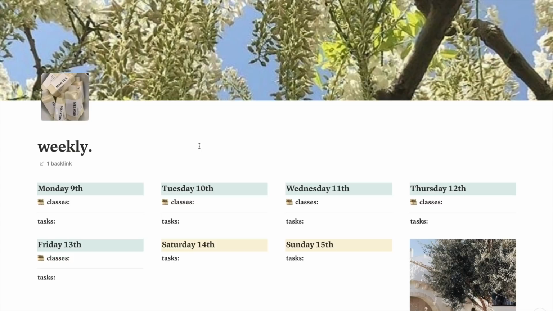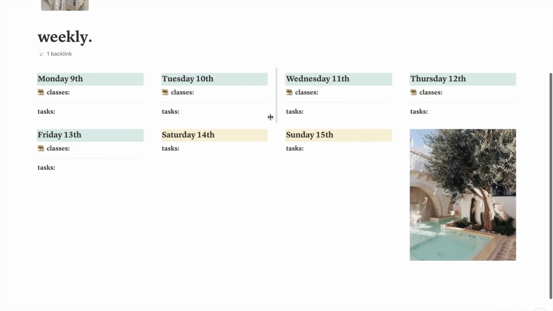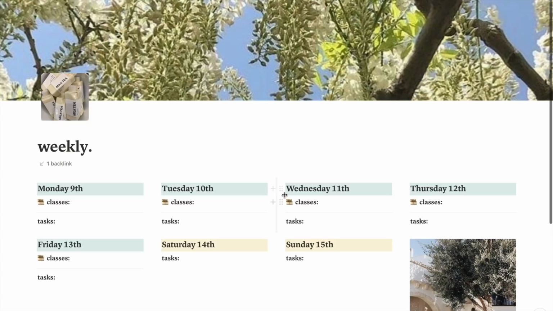This is really simple. I've just got the days of the week, but I use it to plan out my uni work and classes and how I'll fit everything around each other. I've gone for a little summer theme to perk me up when it's in winter and depressing, but yeah, this is what it looks like. You can change the size of blocks really easily. The whole thing is very flexible.